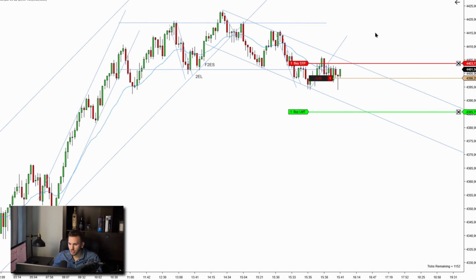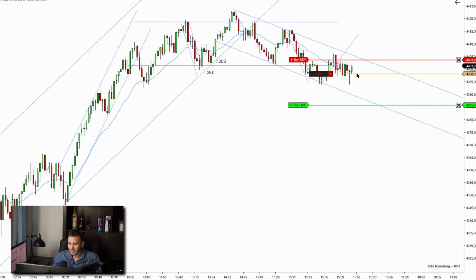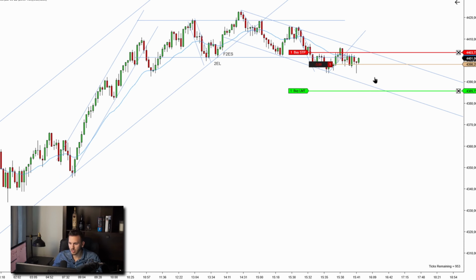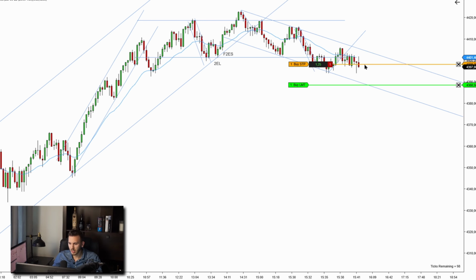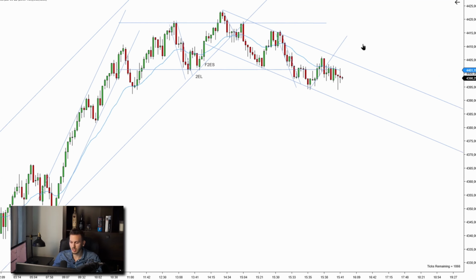And I didn't manage to quickly tighten the stop loss because the market is so fast, so the stop loss on the runner would have been hit. Once we get to the break even, I will instantly tighten this. Come on, push a little bit lower. All right, so I'm tight, and we got stopped out here.